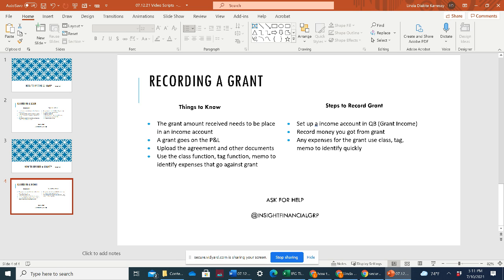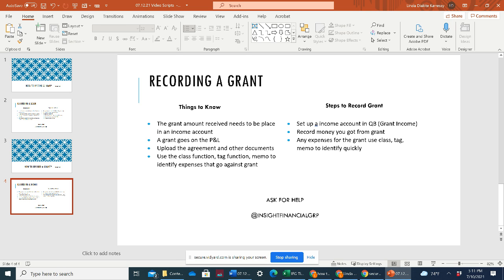Also, some grants want you to provide a report on what you spent the money on. So in your accounting software, you have to decide how you are going to track your grant. In QuickBooks, there is what they call a class function, and if you do not have a particular QuickBooks subscription, you may not have that function. A class function is where you can categorize different items.